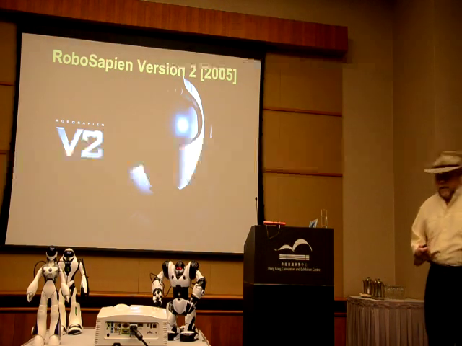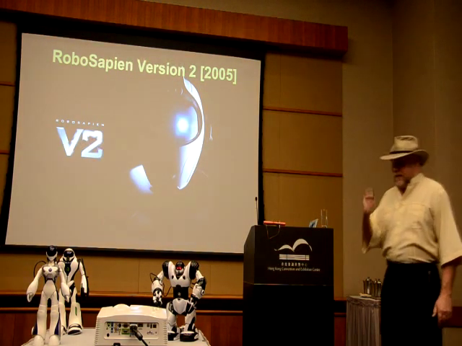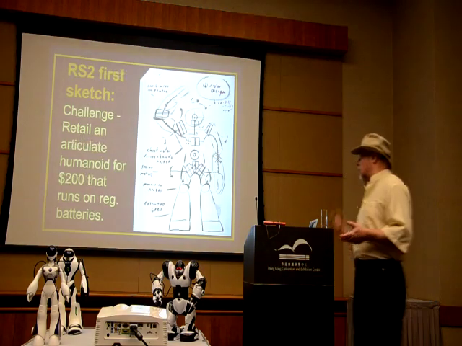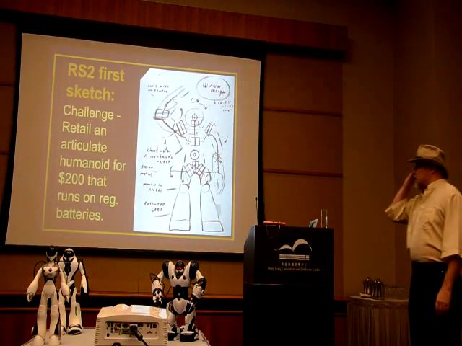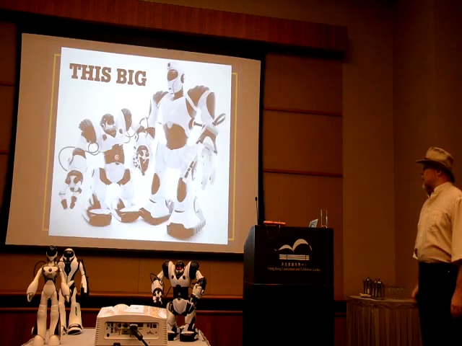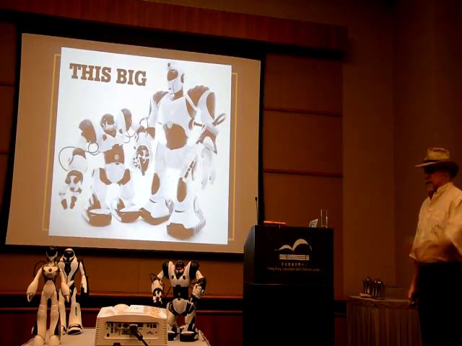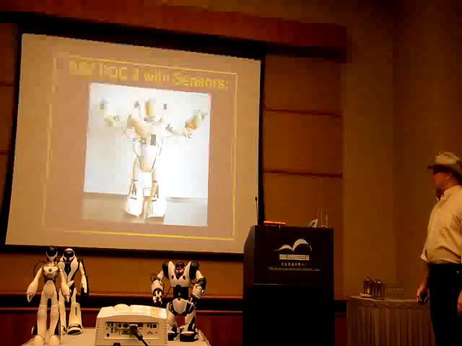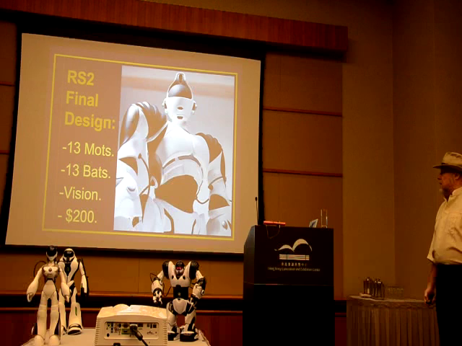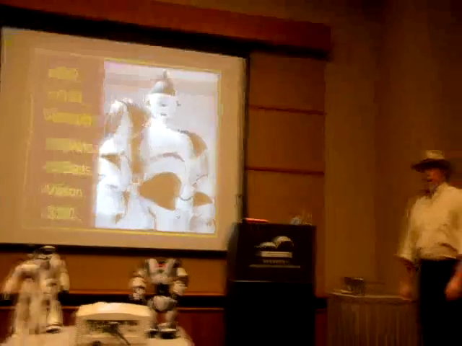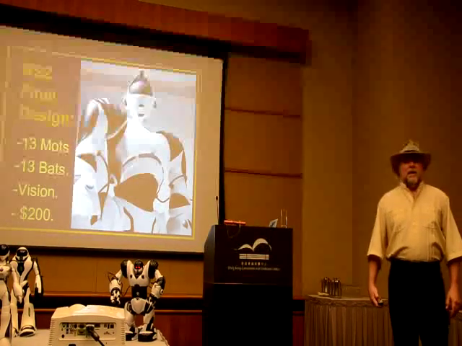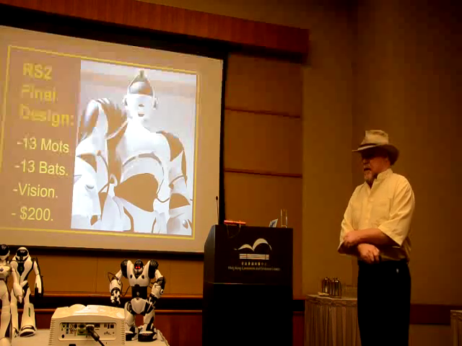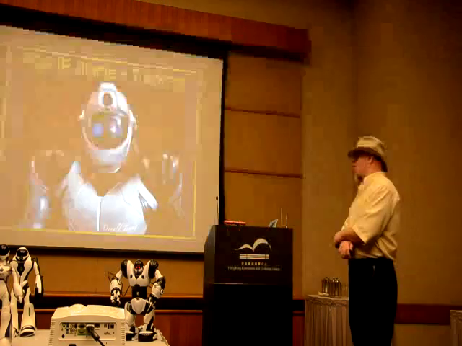The next thing was that we wanted to come out with a larger platform. This is selling very well. What is the upper bound on what people would actually pay for? Well, we wanted to try the RS2. The RS2 was supposed to be a 13-motor mechanism. It's massive compared to the Robosapien, with full-size hands, extremely flexible, could sit, get down, get up, and do a variety of different things. You see the final design here. But again, the big condition was that it had to be inexpensive, completely plastic, and run off regular batteries. Nothing rechargeable, because you can't ship them.